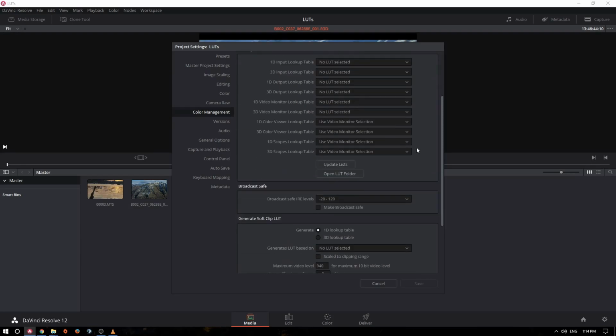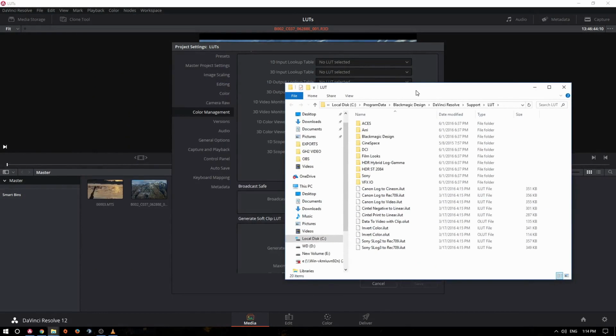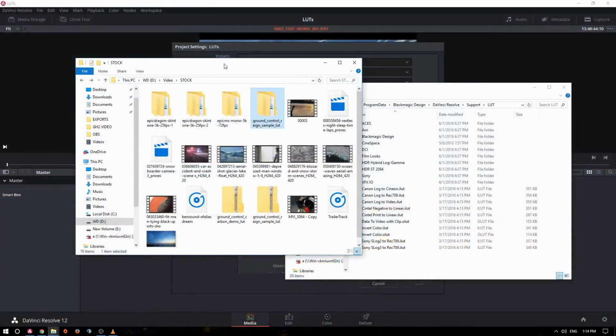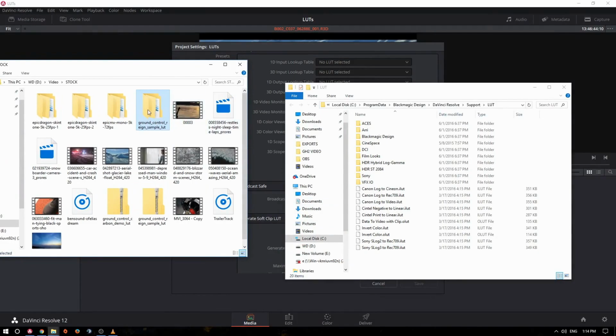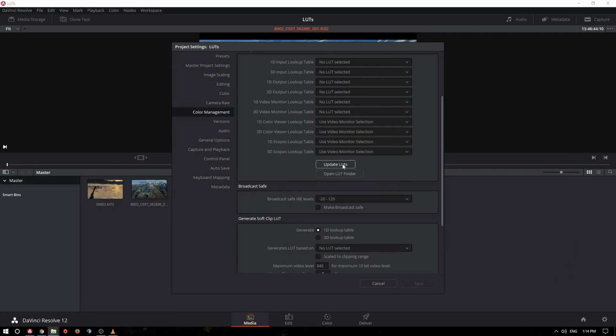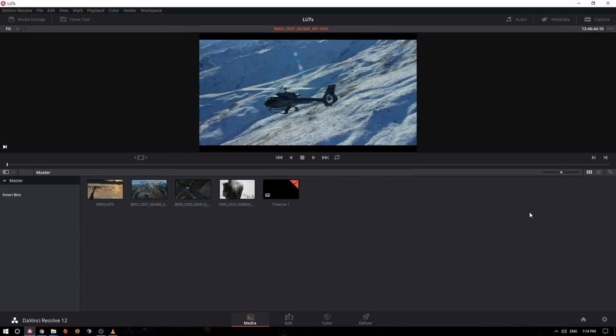You'll then need to scroll a bit and go to your open LUT folder. From this folder is where you can access all the LUTs that you have installed into DaVinci Resolve. We'll need to basically update this folder with the new LUT. To do that, all we do is we drag and drop our uncompressed sample LUT folder into the DaVinci Resolve folder. And like that, we close it down and then we press the update list button. It will take a little while, and that is basically installing our LUT into DaVinci Resolve so we can use it and apply it. Once it's done, we just press save, and it was that easy.